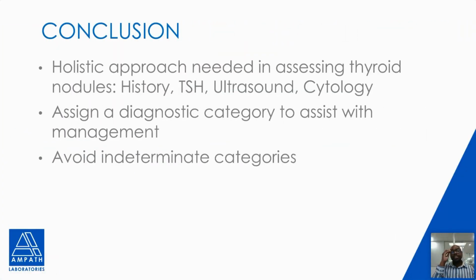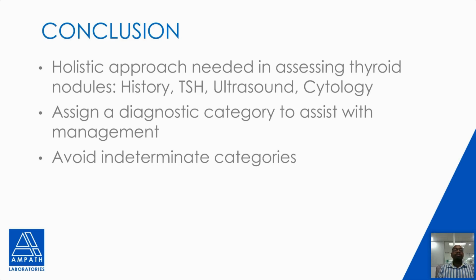So I'm almost done with my presentation. In conclusion, a holistic approach is needed in assessing thyroid nodules. Like I said, the history, the levels of thyroid stimulating hormone, and ultrasound findings will help you a lot, to determine the thyroid score, and to assess which lesions you are able to biopsy if they have a high thyroid score, and then also cytology, where the pathologists and technologists will be involved.